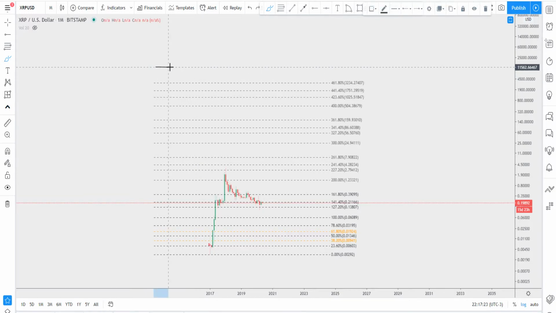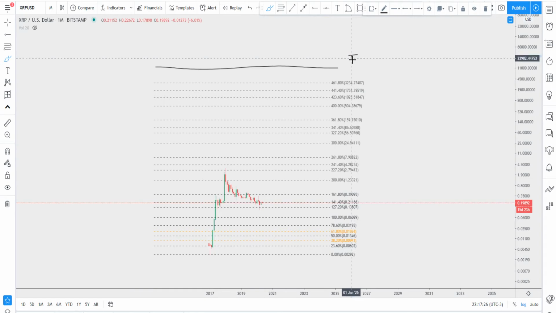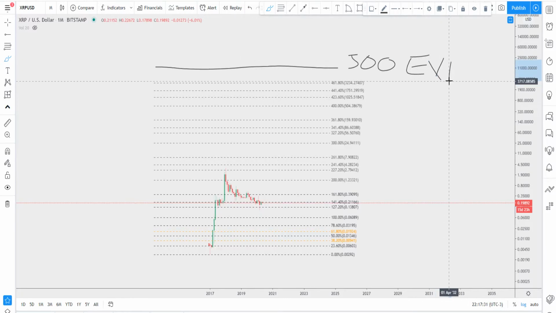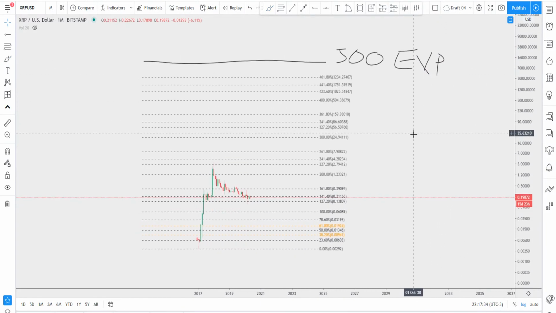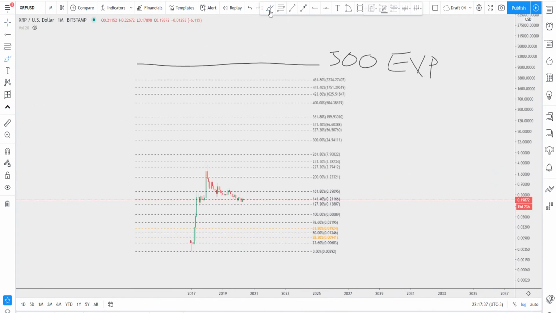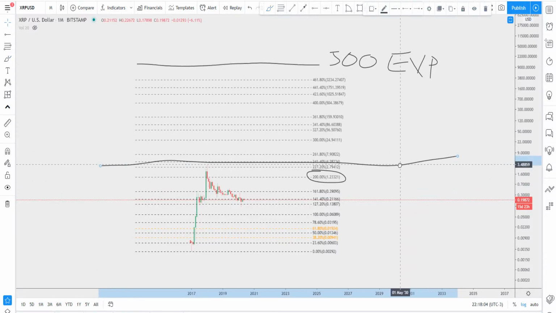And here we have the 500% level for expansion. So what does it mean? What comes next? Okay, so on the first move up, XRP crossed the 200 level. This is for expansion and not contraction. Okay, and so by doing this on the $3 range, that was, yes, right here. That's a beautiful line.